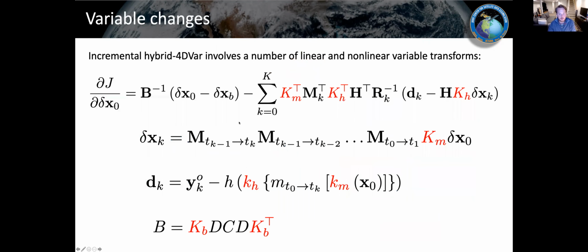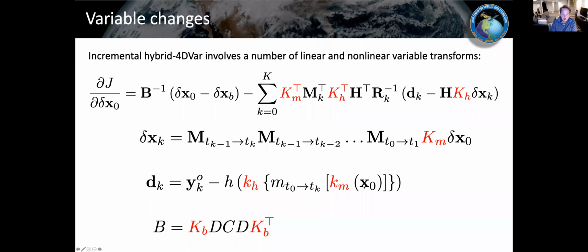Again, you have an exchange of data between. Next we'll talk about the variable changes. This is that 4D var cost function again with lots of math, but it doesn't really matter. The point is just to highlight where you have these variable changes. In many cases it helps if you can use variable changes. If we focus on this third line down here, we're computing departures, which is the difference between the observations, y, and h of x.